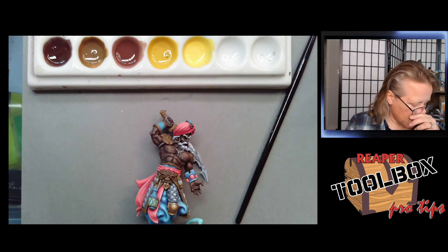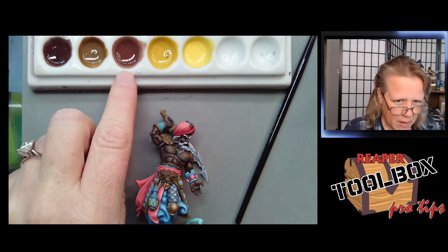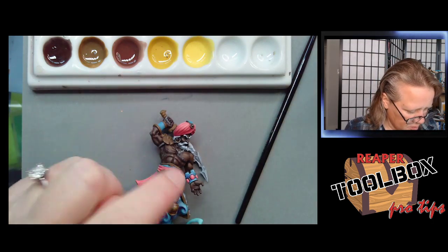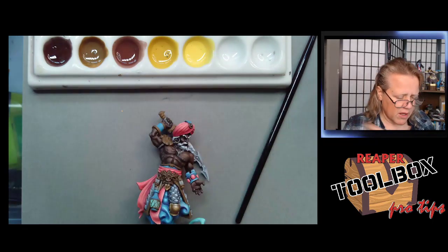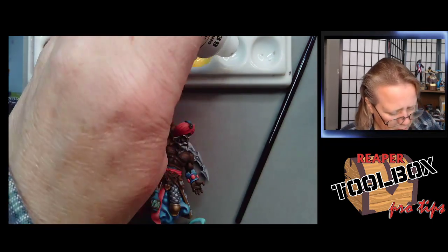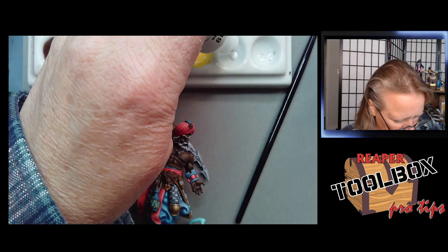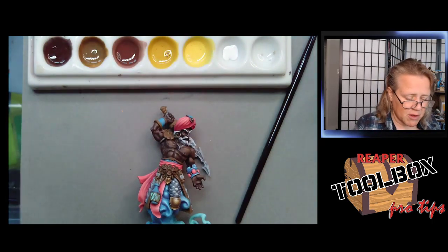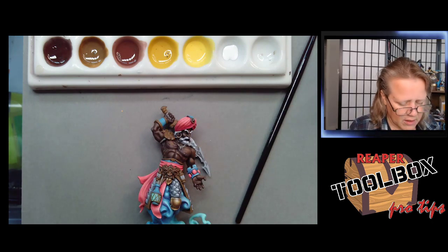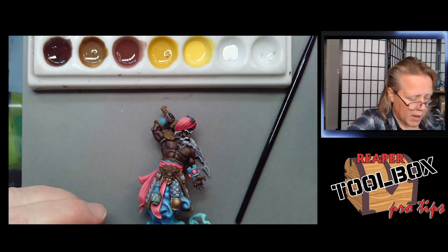And now our pure white. So when we're talking about pentads, this is definitely a pentad. If you drop out my little glaze, that's just to warm up the gold a little bit. You've got your shadows, your mid, your highlight, and then your final highlight is almost, with NMM, pure white, or just really close to pure white. You could get away with something that had a tiny bit of yellow mixed into it, but I tend to like to go pure white for the pop of it.